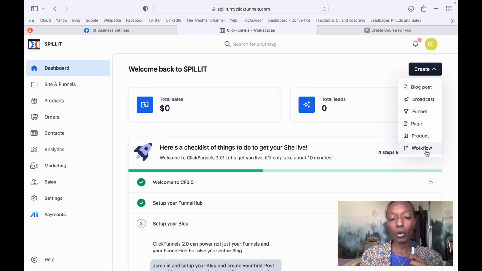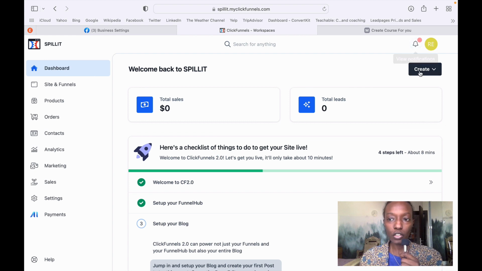And then a workflow. Workflow is to do with automations. So, for example, if someone buys, I will send them an email and I will say, okay, you bought this, so this is an extra bonus for you, or thank you, or whatever, or I will add them to a subscription list, or I would do something, right? This is the workflow.